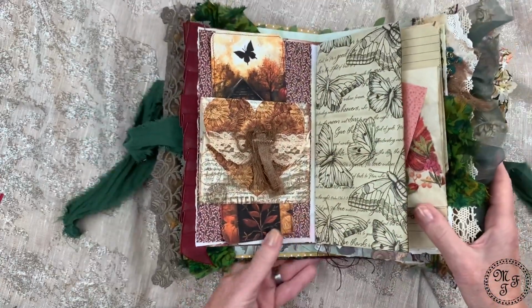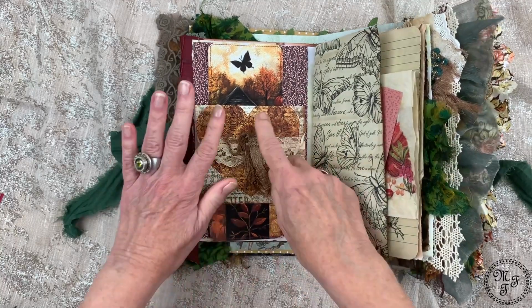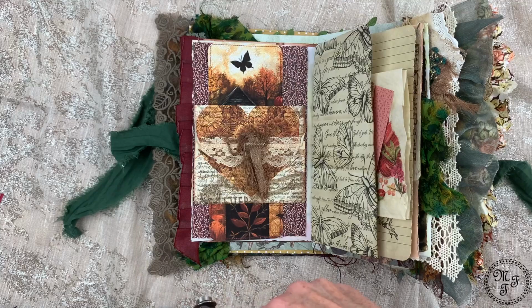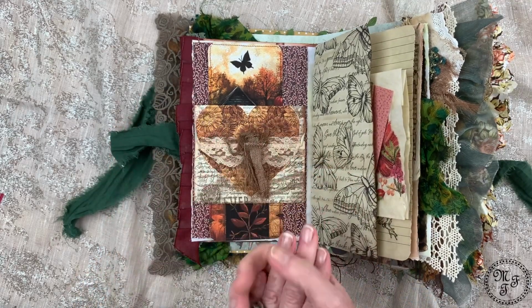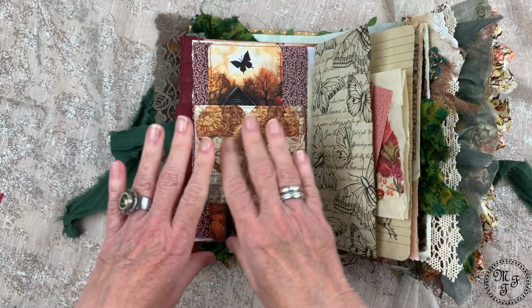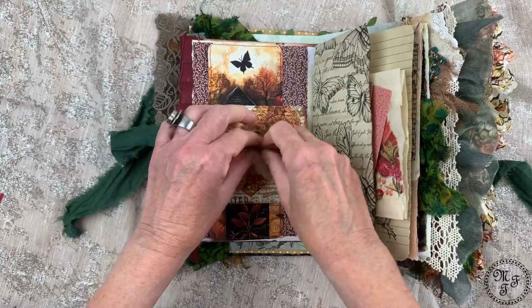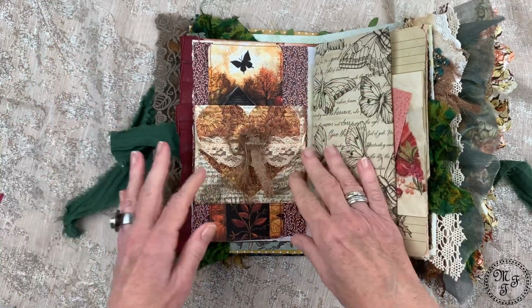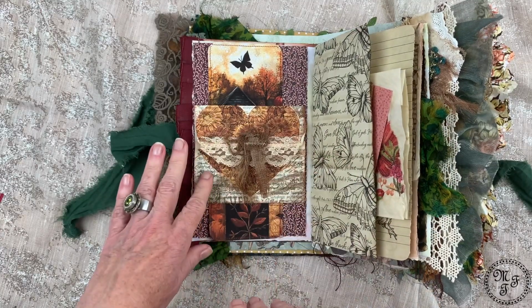And on the next page, what you see is an envelope which I have created by decoupaging, and I've used a napkin which had this heart shape and these brown colors, because I'm a color girl and I wanted to keep the colors in these autumn tones. And then I've added lace, and I've added this, whatever this is. I think it's nice. It's a little bit rustic, and it matches the theme very well.